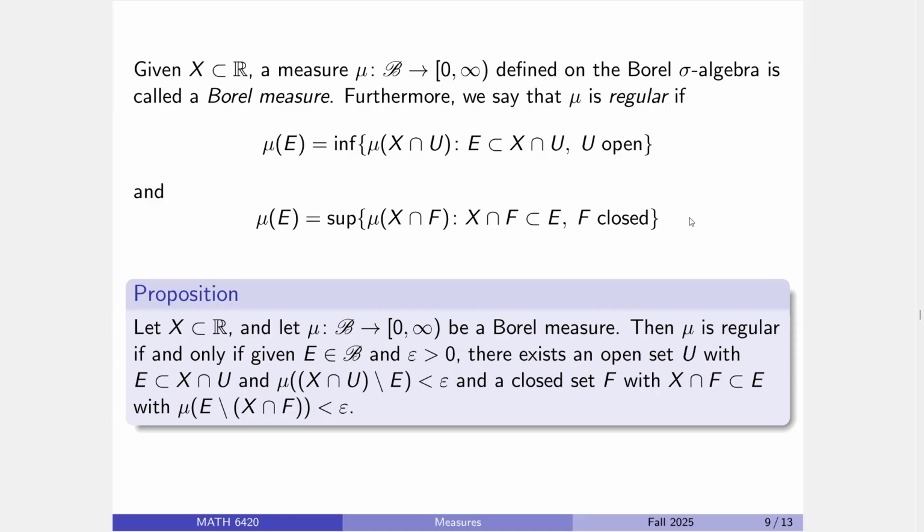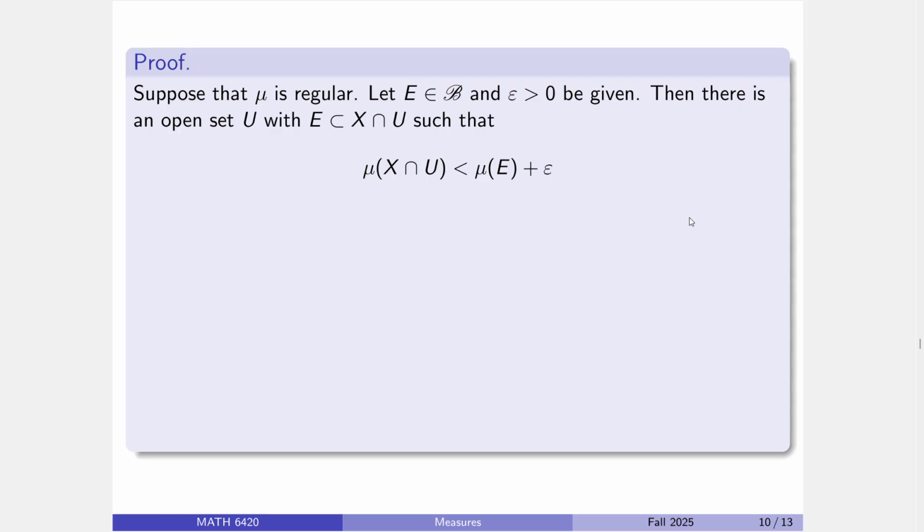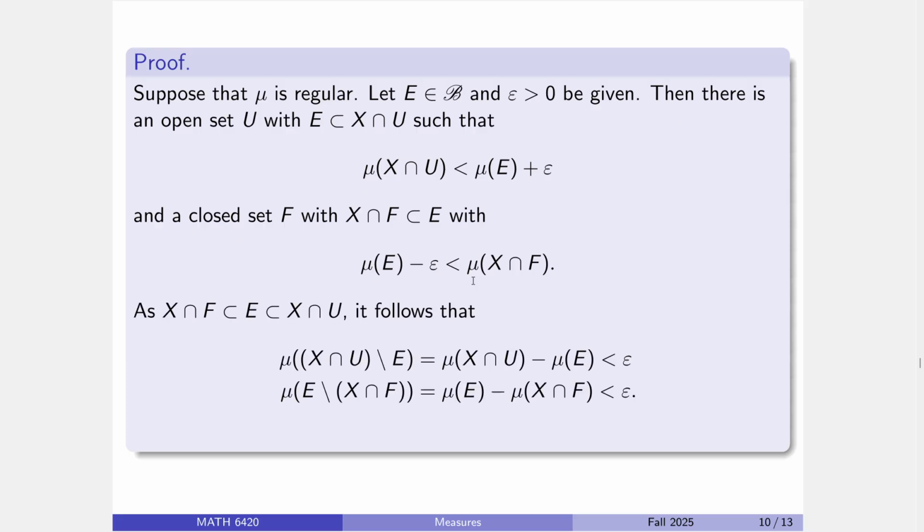Okay, makes sense. All right, and this proof doesn't really have a lot going on, so I'll kind of fly through it quick so we can get to the big punchline proof for this video. Right, so take a Borel set E, let epsilon be given. Well, for regular, that means that the measure of E is the infimum. So if I hit it with an epsilon, it's no longer the greatest lower bound, so there's something less than it. Similarly with the closed set, if I pull it back, there is a closed set whose measure is bigger than it. And then, as I noted, if you've got nice subsets going on, then set differences behave nicely with measures. And there you go, that's it.